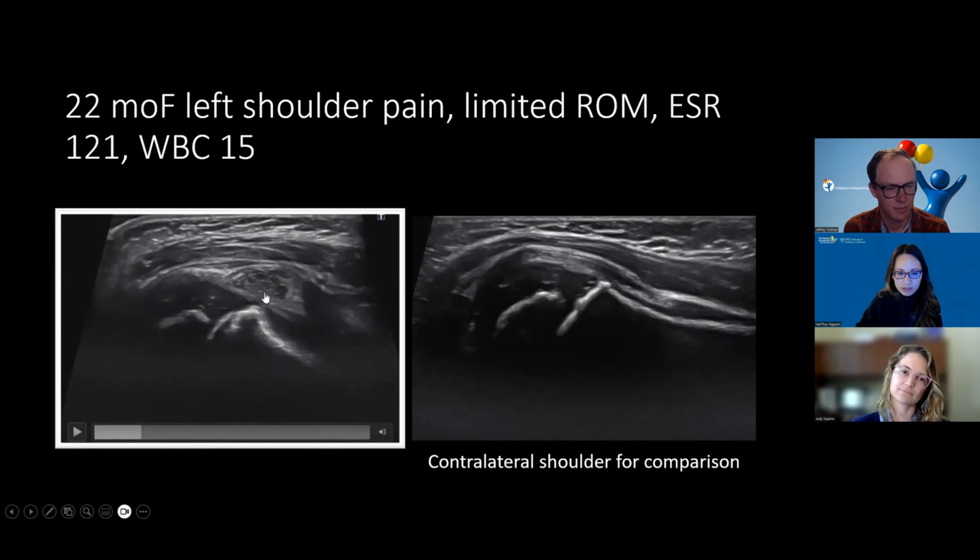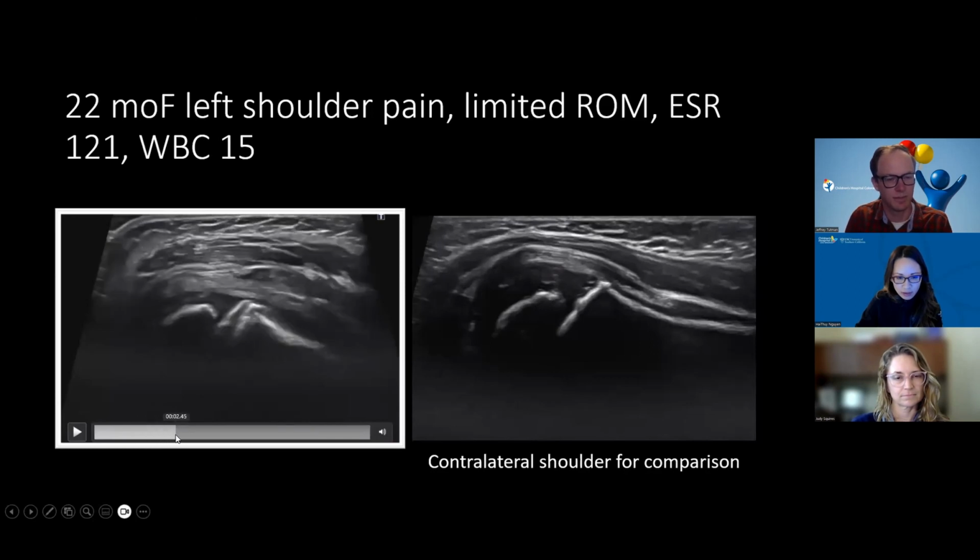On the cine clip, you do see that soft tissue abnormality, but also the underlying bone just did not look normal to me. So this is the contralateral side, which is normal. You can see the smooth cortex, a little bit of irregularity of the metaphysis and the epiphysis, but that's normal because the cartilage is overlying it. But here it just looks like there's a break, and it looks very heterogeneous.